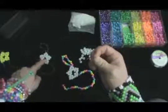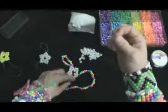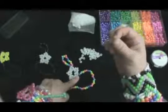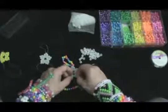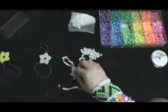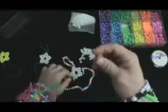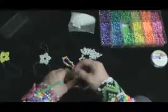All right, so we just popped in this last bead right here. We're going to run it through, come to the other side, which is going to be bead number 1, 2, 3, which is from the corner, 1, 2, 3. Right? Boom. Now, if you notice, we actually have the star part complete. It's just very loose right now because it doesn't have any tension in it. So we're going to go ahead and weave through the second piece there in the middle.